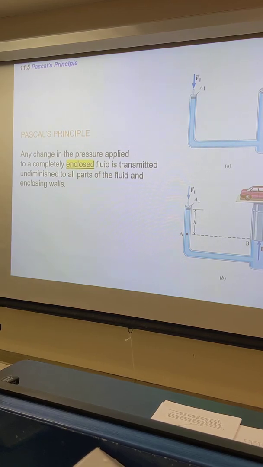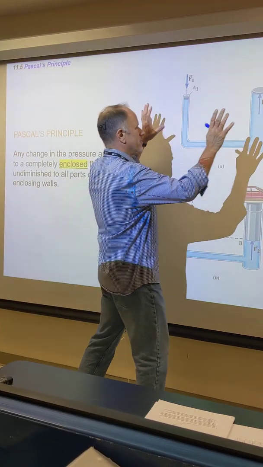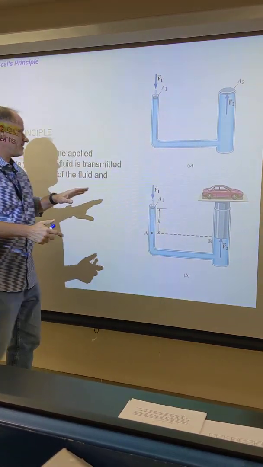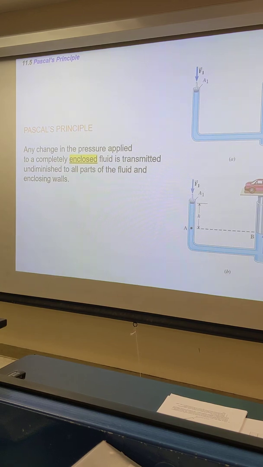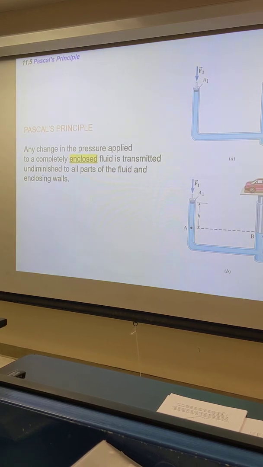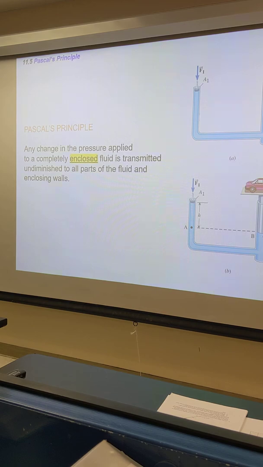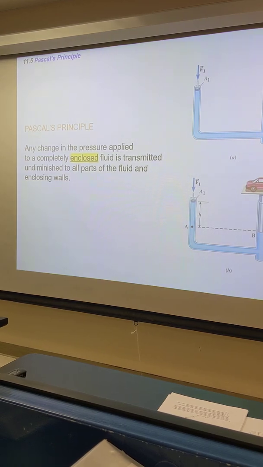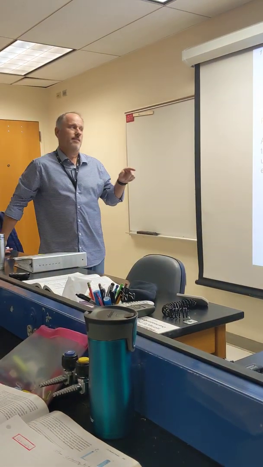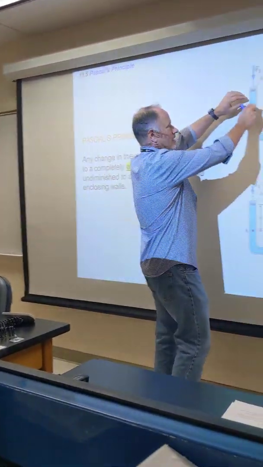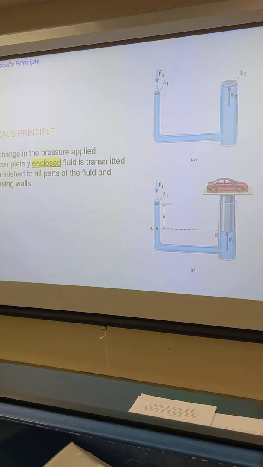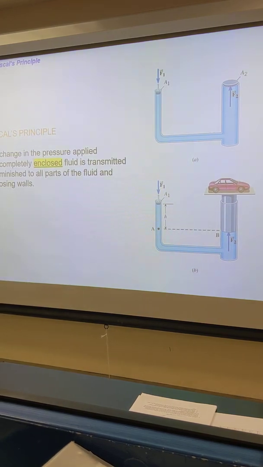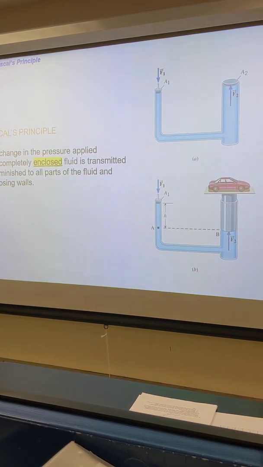So the important thing you realize here is that if I have a fluid in a system and the system is closed, meaning the fluid is contained in the system, if we have a change of pressure, if I apply pressure on any part of the system, that pressure is also felt throughout all the rest of the liquid or fluid in the system, if it's enclosed. And that should seem reasonable to you, I think.